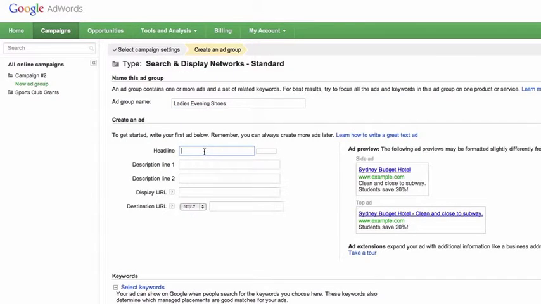So now we want to create the actual ad, and it will display a preview in this area here. So the headline is the most important aspect of any advertisement, of course. It's got to grab the attention of the viewer and encourage that all-important click. We are limited in characters here, so let's think, what would be a good ad for ladies' evening shoes?